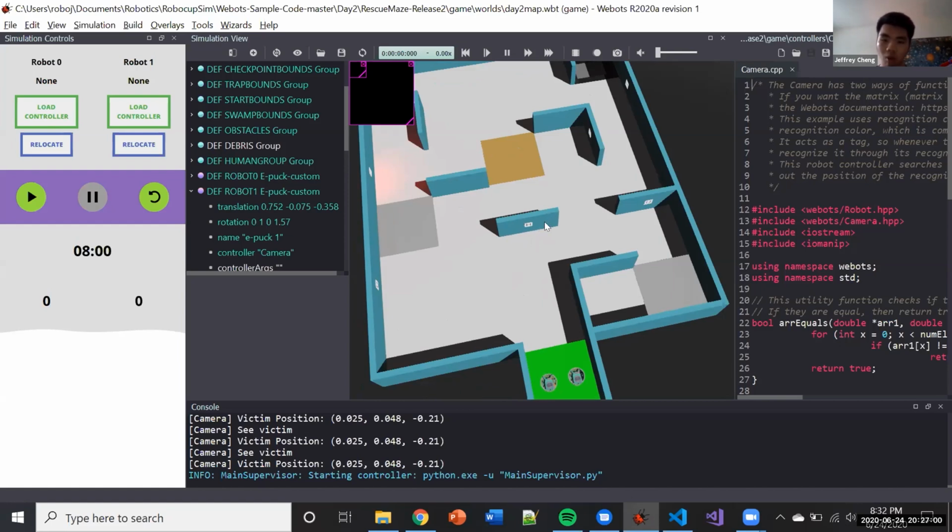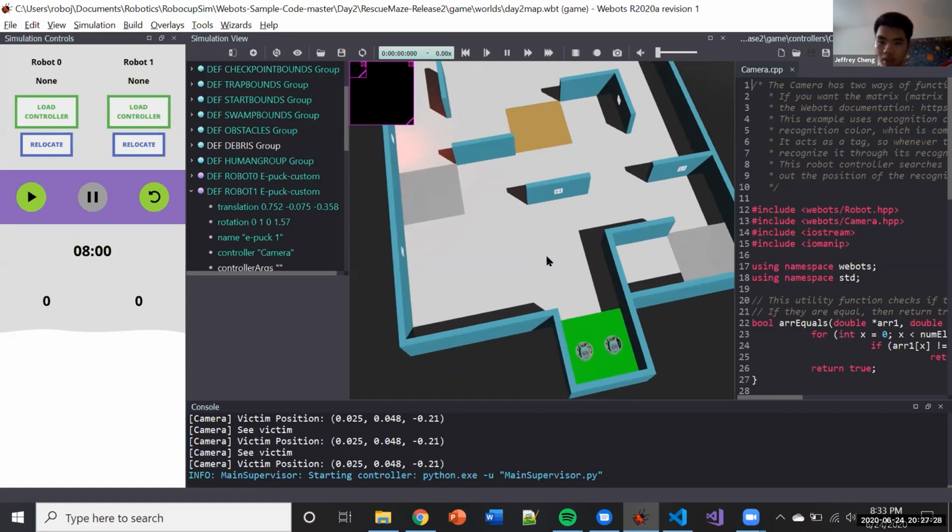So even though this wall is light blue, I can assign it a recognition color of, say, black, and it won't affect the appearance of this wall. It acts as a sort of tag. So when this wall comes into view, my camera can recognize it as, hey, that object has a recognition color, and that object recognition color is black. And we can use this recognition color to recognize objects around the world.